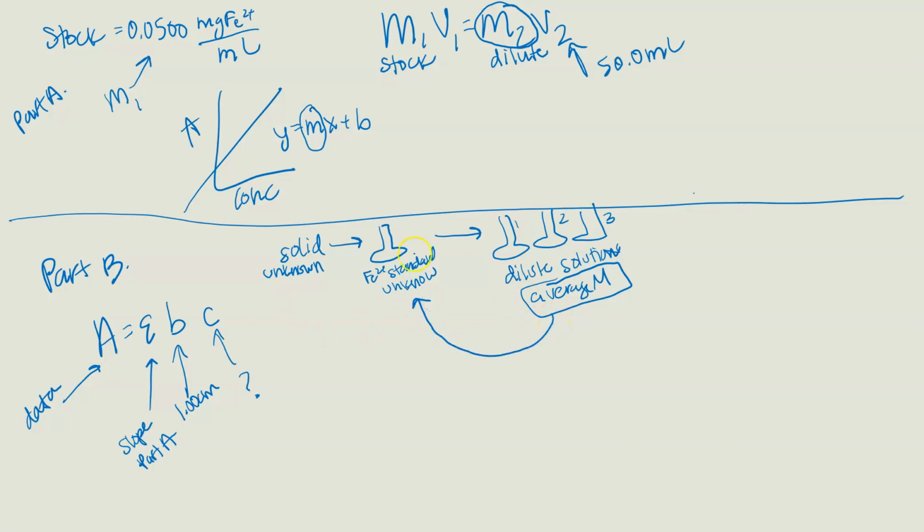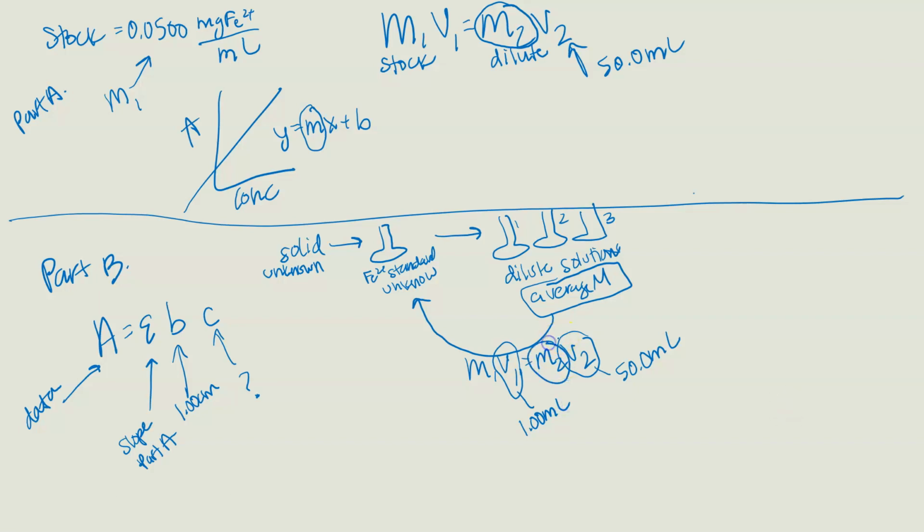So we need to go from the number that we know here to that. Well, what you did to go from the iron standard unknown was you took 1 milliliter of the iron standard unknown, put it into the 50 milliliter flask, added all the stuff to it, diluted it to the line. So that was a dilution. We know the volumes on both sides by reading the procedure. The V2, which is the dilute ones, you made 50.0 milliliters of it. The V1, you were told to measure at 1.00 milliliters of it.